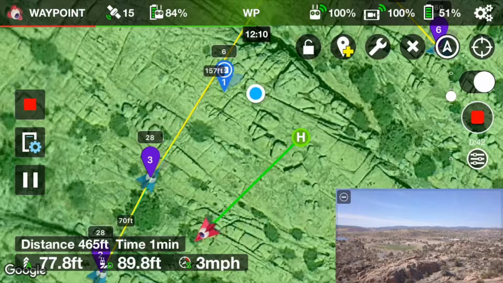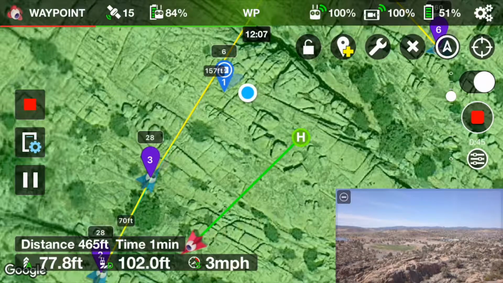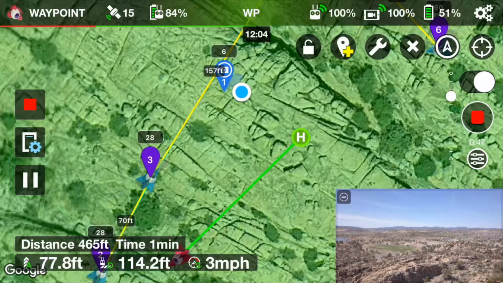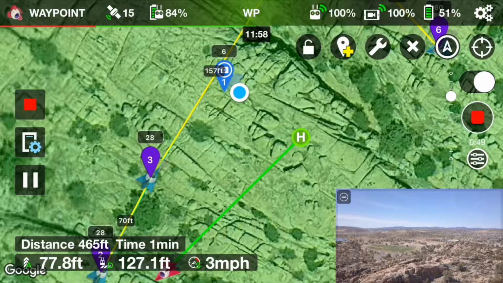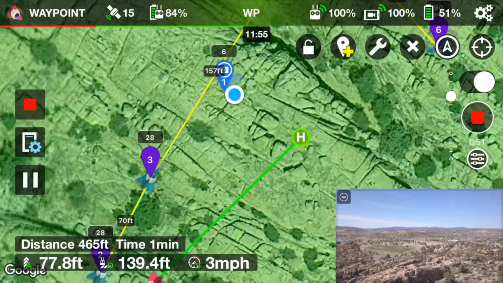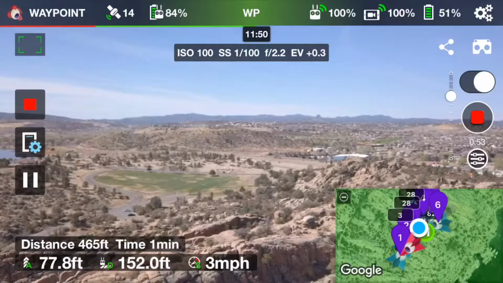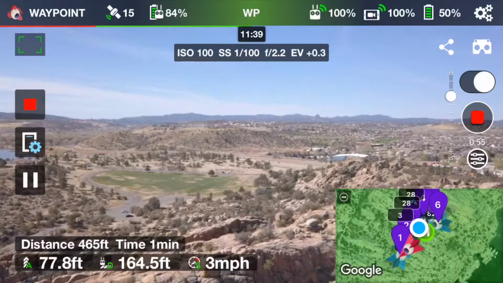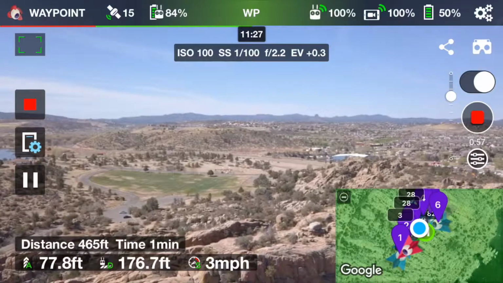And remember, I set it very slow for this waypoint mission. I did that so that we get something fairly scenic. So I'm going to pull this up on screen real quick so that you can see what the drone sees.